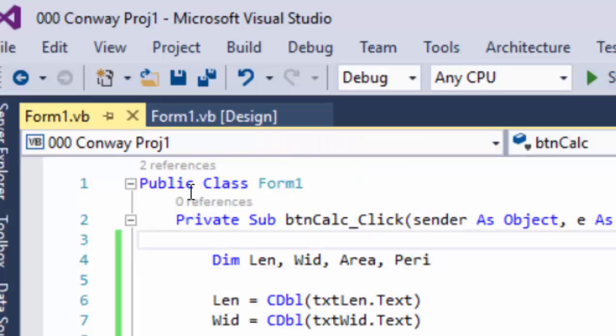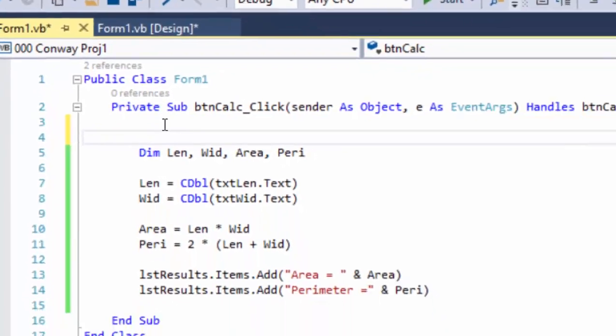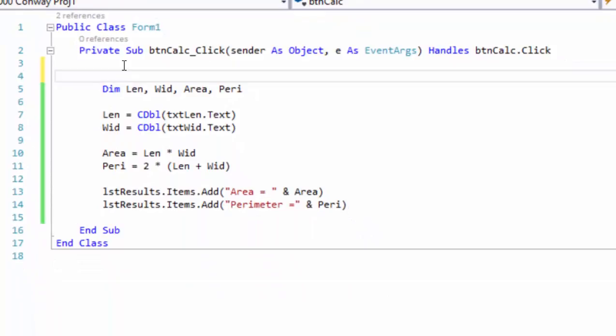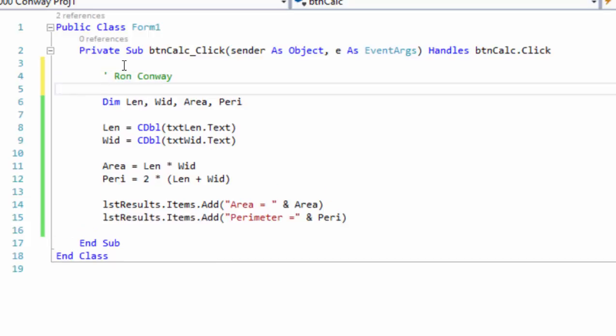Now, one thing that you're going to be doing for your programs as you move along is documenting your programs. In class, I talked about putting the apostrophe and then putting any additional information that may go in your program. Later on, we'll talk about commenting each section. For instance, we have the declaration section.